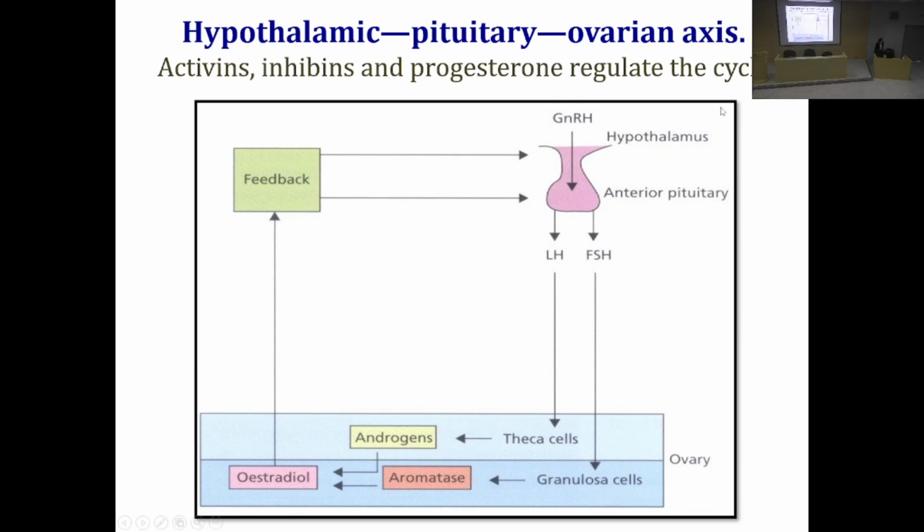All right, so this is the hypothalamic pituitary ovarian axis. GnRH from the hypothalamus stimulates the release of LH and FSH, which go to the target, either the ovaries in females or the gonads, the testes, in males, and it will produce the androgens. In females, especially the granulosa cells in the ovaries, they express a special enzyme known as aromatase, so they can convert androgens into estrogens as well.